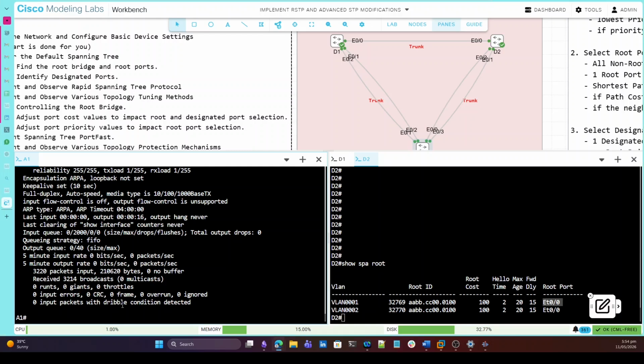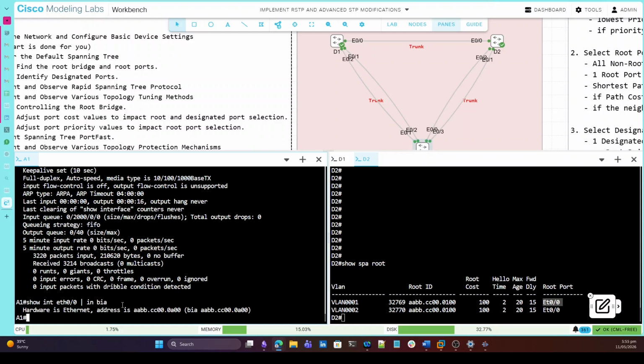Before we do that, let's also check out the MAC addresses of the devices. To find out the MAC addresses and see why D1 is the root bridge, let's do show interface Ethernet 0/0, which is the first interface. We're looking at the MAC address of the first interface, which will include burned-in addresses, because the first interface MAC address becomes the base MAC address for that switch. So for A1, it is 0A0 at the end, and look at D2.